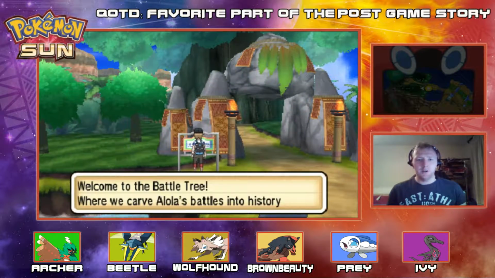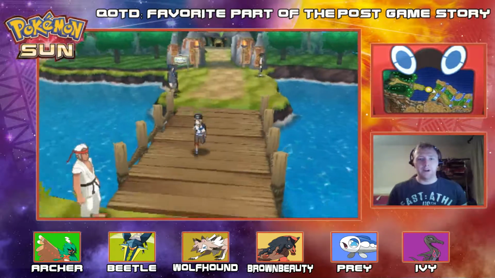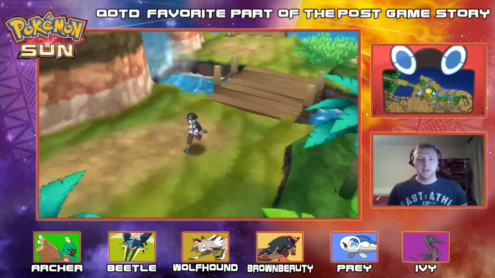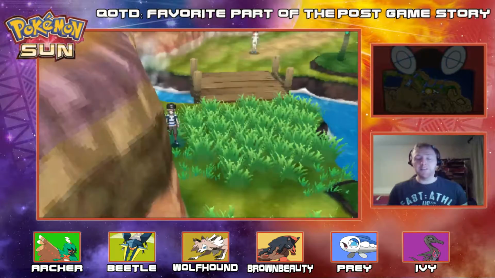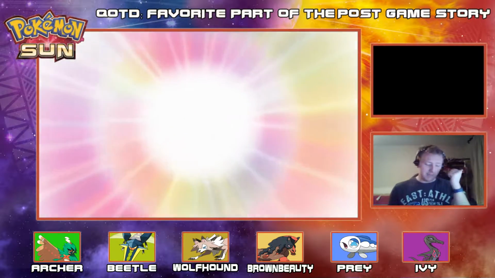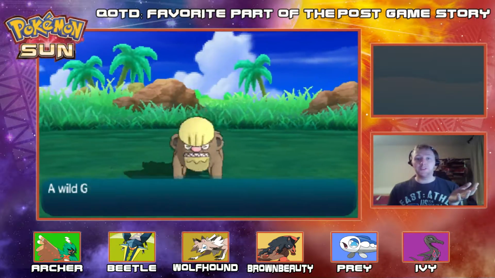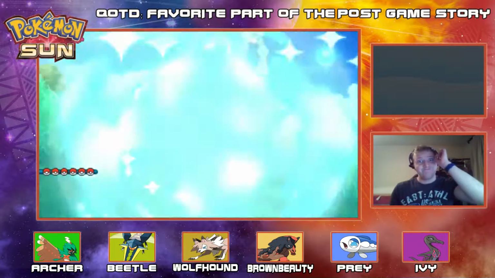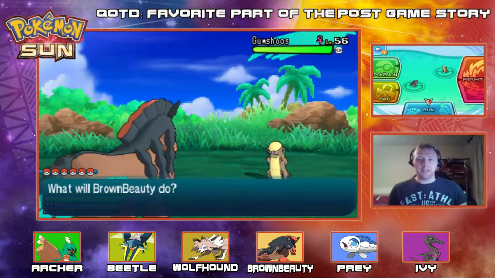Is this it? The Battle Tree? Welcome to the Battle Tree, where we carve Alola's battles into history. Now, I'm not going up there just yet, because we have a captain back down here who deserves a slap, if I'm being honest. She doesn't have a totem Pokemon for her trial. She said she's bored, but if she's bored, she should train up her totem Pokemon. Really.